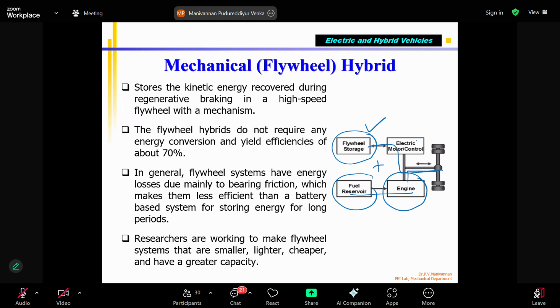You may see here there is an electric motor. This is mainly sometimes used for regenerative braking. Correct. Whenever this one is there, this energy from the wheels will be used to drive the flywheel, so the energy can be again stored. Correct. So this works like a battery, high pressure fluid or high pressure air or electric battery, similar energy storage.